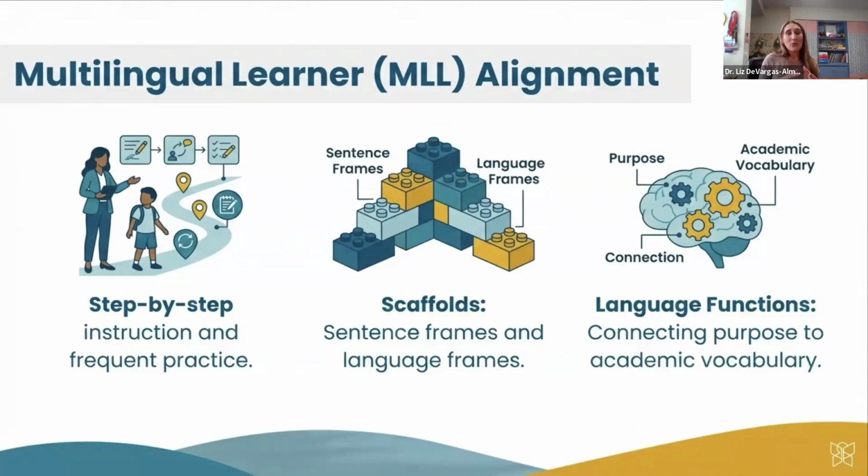So again, when we're talking about explicit instruction, whether it be for literacy or math or science or social studies, what have you, that step-by-step will help everybody. Step-by-step instructions. Having those scaffolds or those supports there, like sentence frames. Many of our students will be able to answer partial questions. They'll be able to tie in their L1 with English, but they might not have a complete sentence.